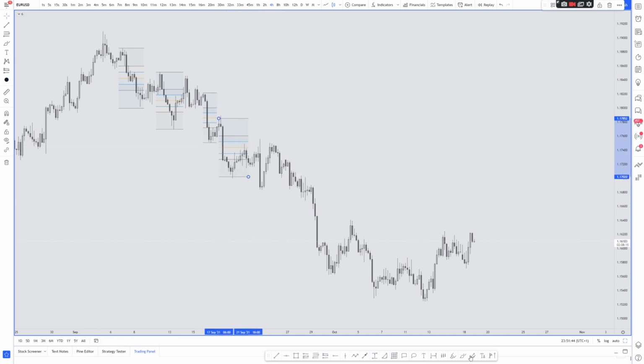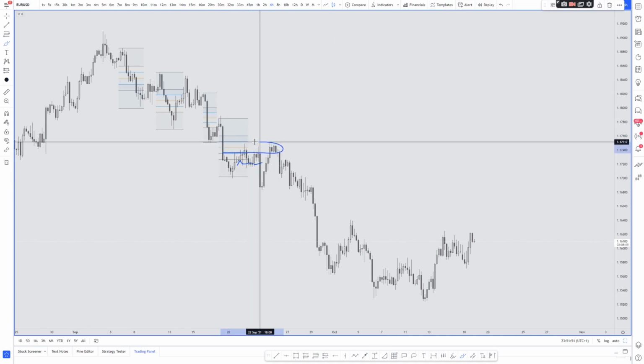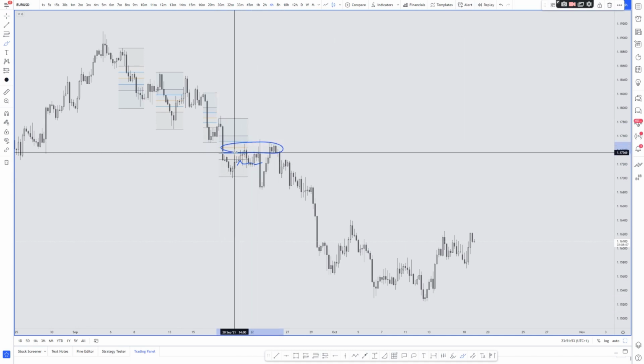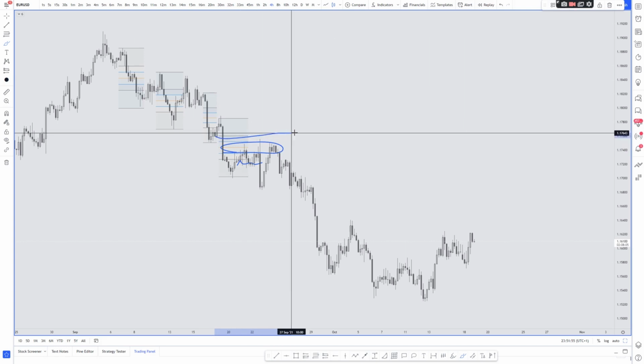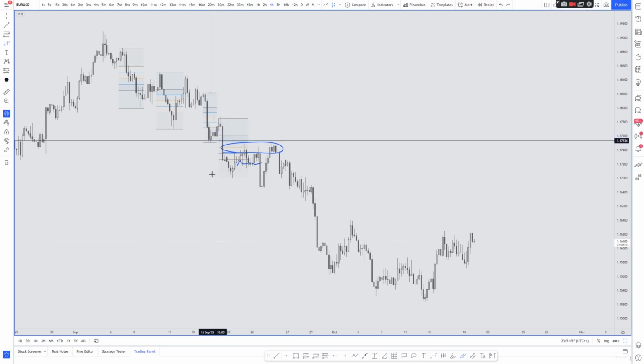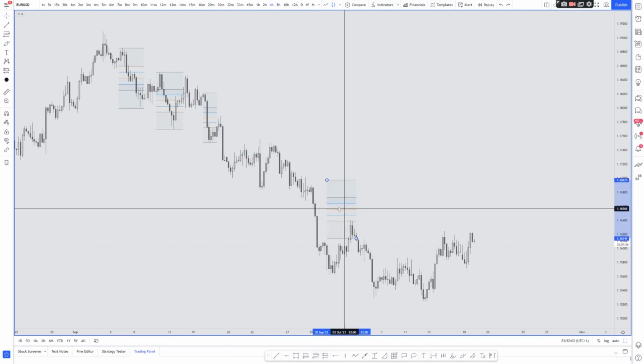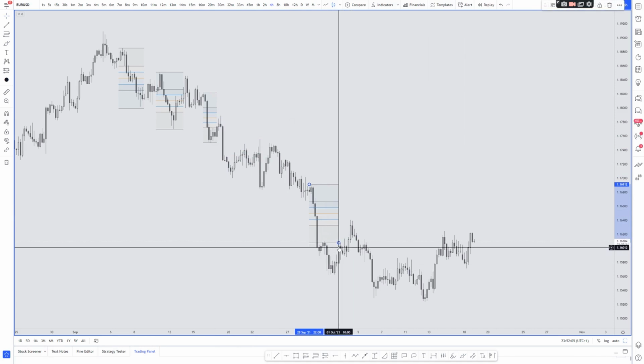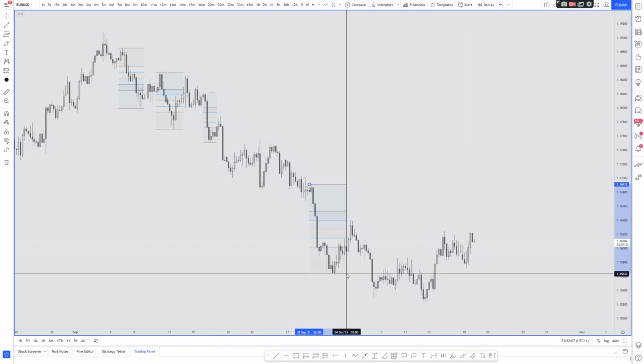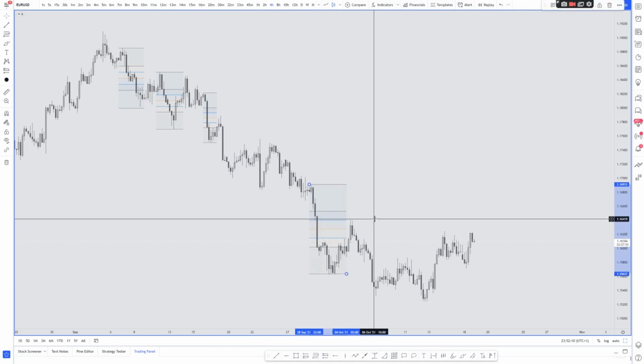Basically, if we're involved in this leg, we don't really want to be selling from here. We want to wait till at least relative equilibrium at a bare minimum to get involved, and whenever possible, obviously we want that premium pricing, but depending on the way the market forms, that's not always the way it's going to work out. But more often than not, price will come back to that 50% or relative equilibrium.